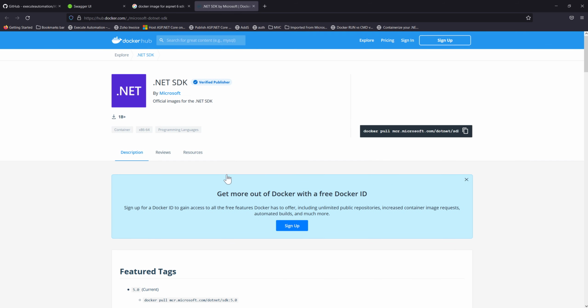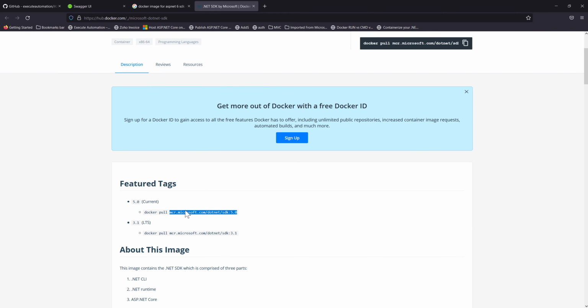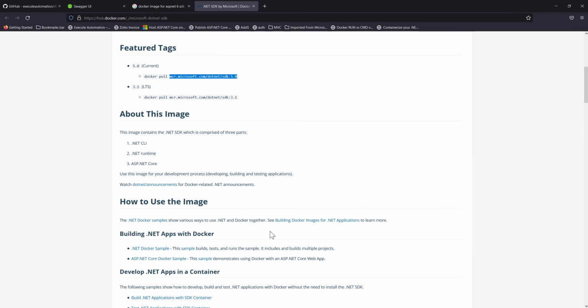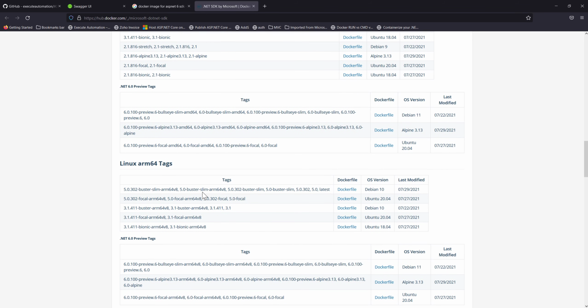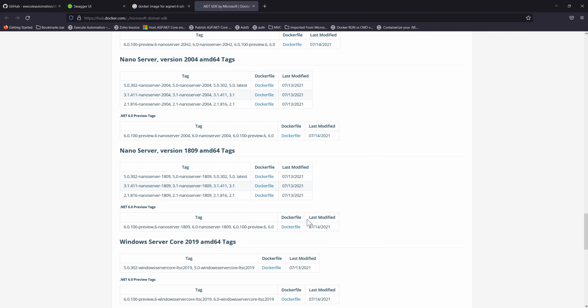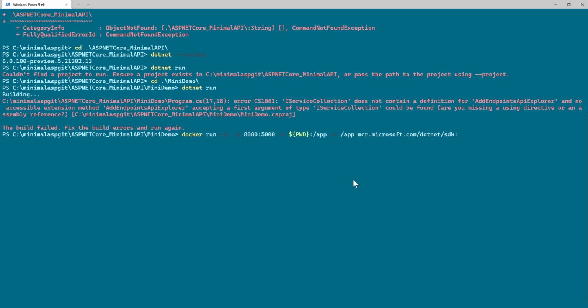And let's do this MCR SDK. Let's try copy pasting that first and remove that particular tag and use the tag with this star over here. So you can see that the preview edition of that particular tag is going to be something like this one. So I'm going to use this. I'm going to copy that. And I think it has that particular version supported. So I'm just going to paste it over here, and I'm just going to hit enter.